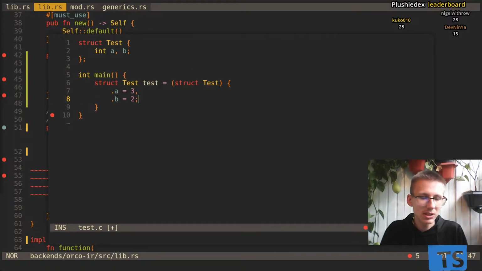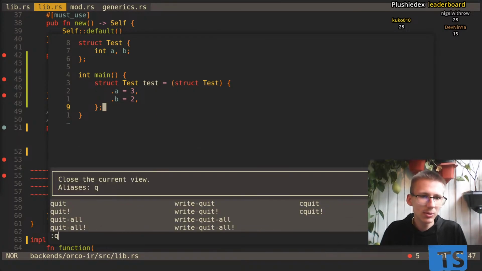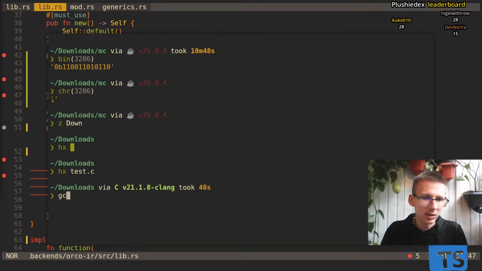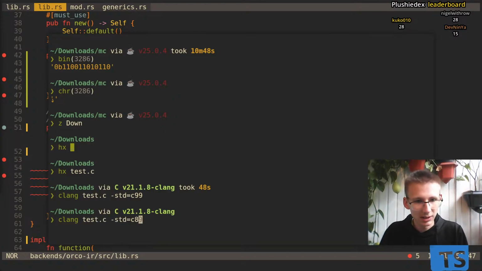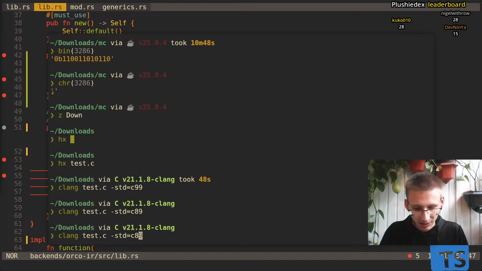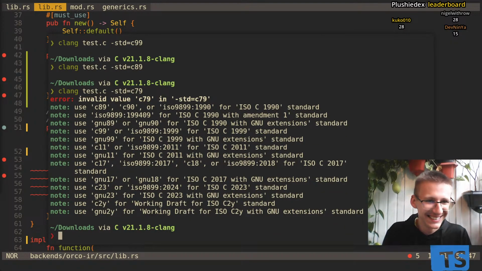Is that what you mean? So that's probably what you mean. Clang test, C standard equals C99. Works. C89. Works. So C89 supports this.